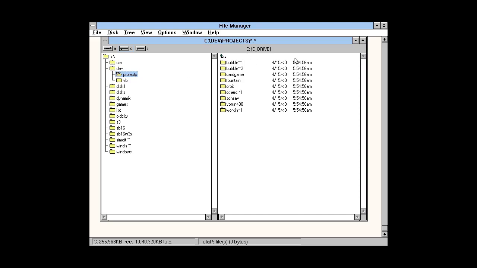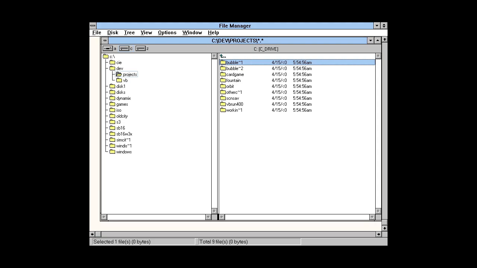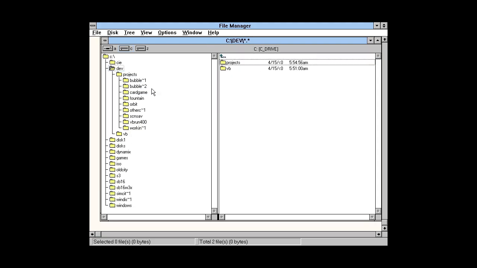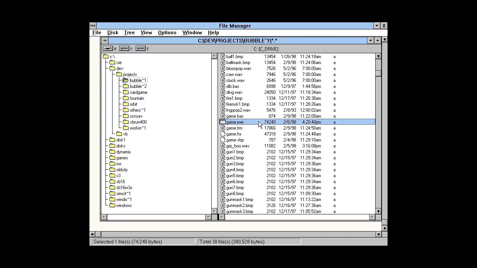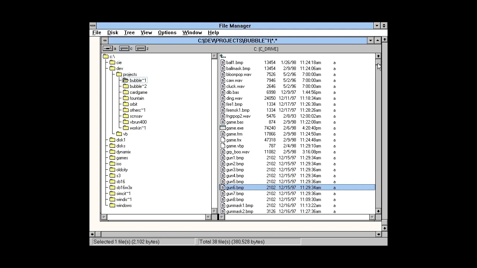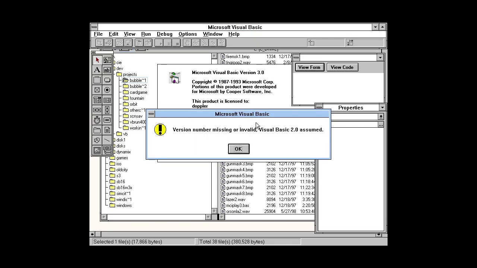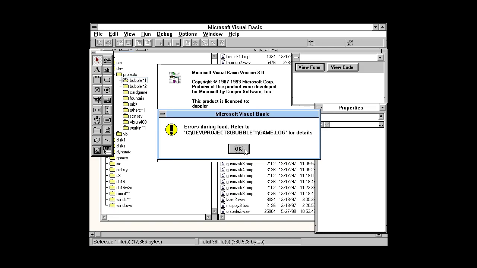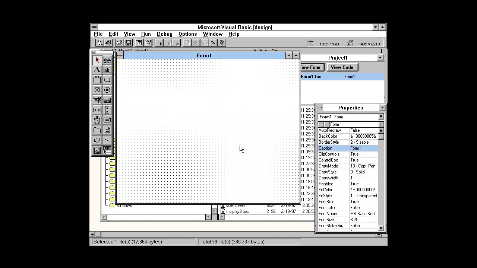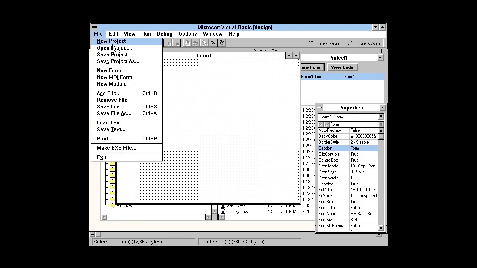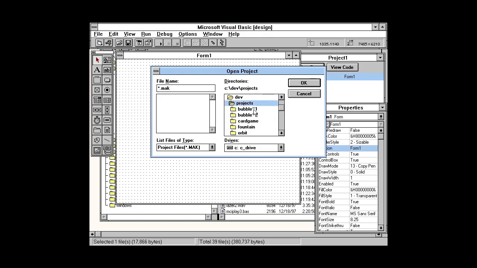But okay, so here's all my projects, and I think these are the folder names from when I originally archived them. In theory, I should be able to just open up, actually, which was the file for it? Was it this FRM? Oh, you know what? These may have been made on a newer version of Visual Basic.